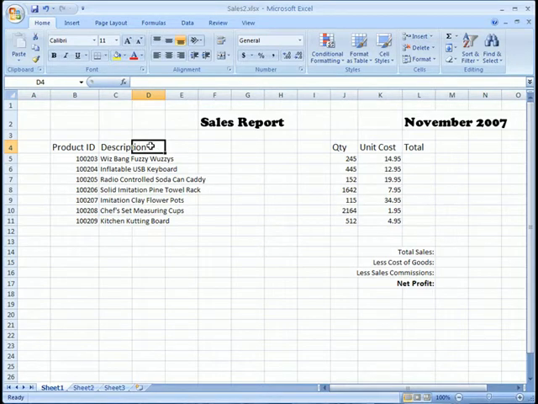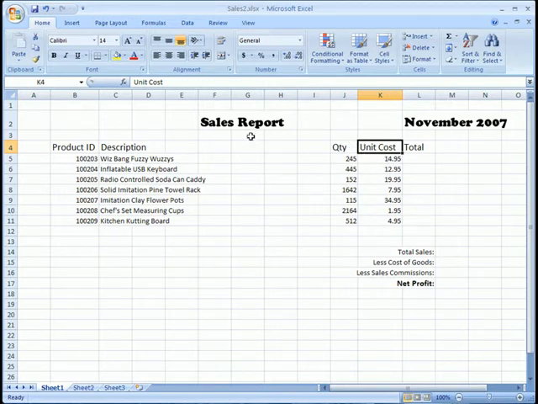Okay, don't be confused by the fact that you can read the whole thing and it goes over top of this one. If I actually typed something here and hit enter, now notice description gets chopped off there because there's an actual value here. Let's go ahead and hit the delete key and remove that. But let's say that I wanted to align things a little differently. For example, over here on unit cost, it's kind of pushed to the left, and I'd really rather have it centered.